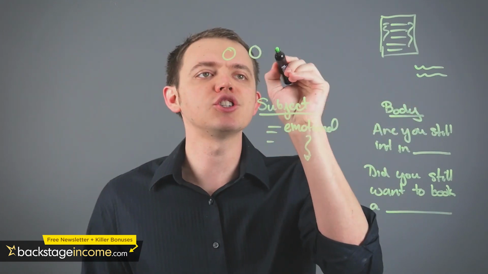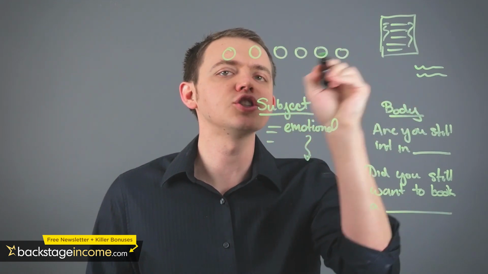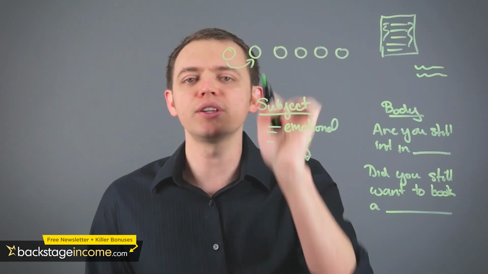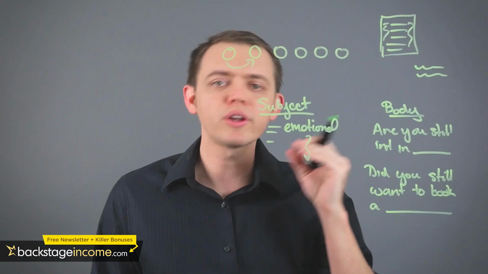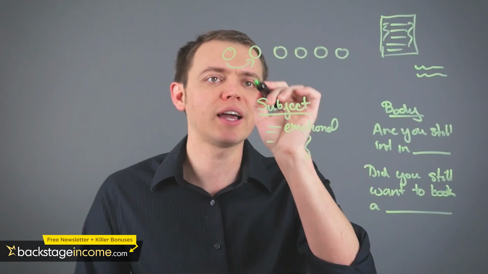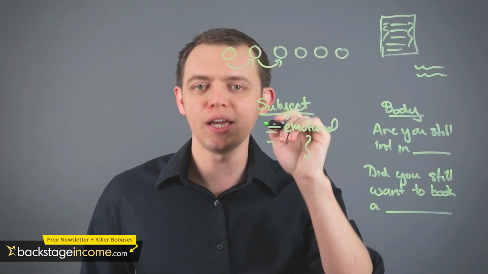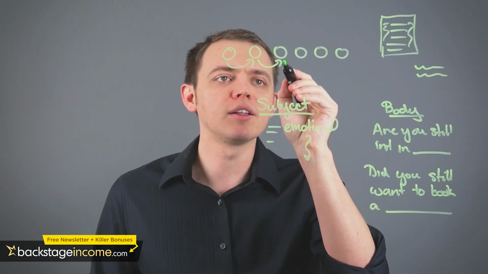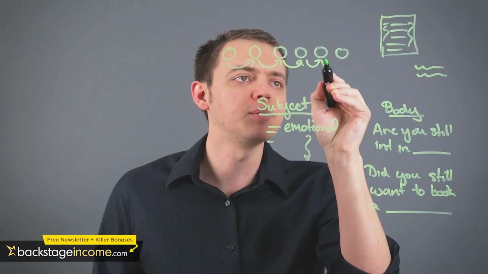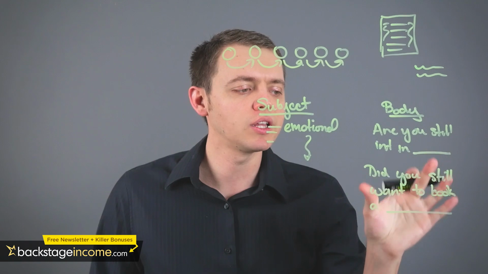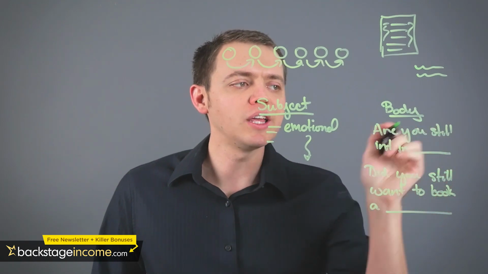Because once you build that connection, just like in a dating relationship, the first step is to build that connection. Whatever you can do in order to get someone to reply, to look at you, to get that acknowledgement, you're building that connection. Once that happens, you take it to the next level. Maybe you have a casual conversation. You start interacting a little bit more, and things just continue to get deeper and deeper. And that's what you're ultimately doing: building that connection subtly by just doing a one-liner in the body text.